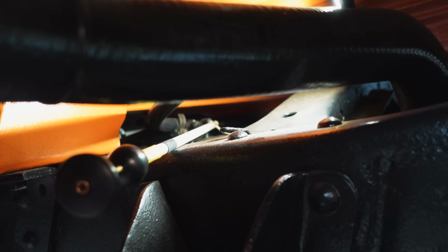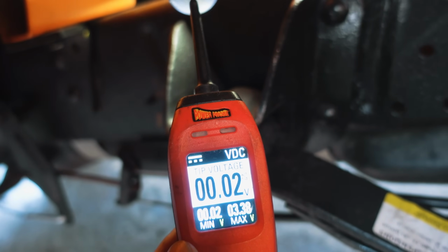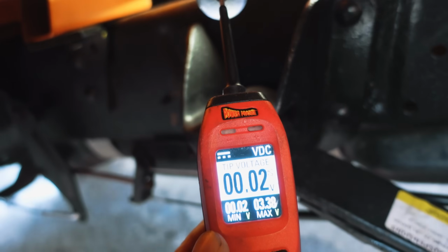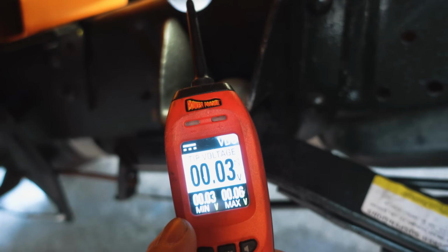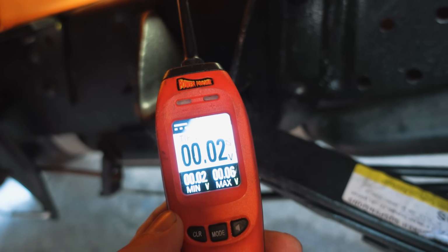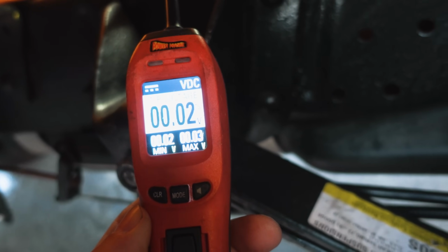So we're doing a ground to ground voltage drop test. You see we're reading a full ground, 0.02 on the tip of that probe, which is on that wire. Remove the tool, got nothing, put the tool on it, 0.02. That's a loaded circuit test. If that was open, we would read 5. That is not the case.